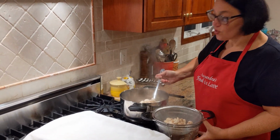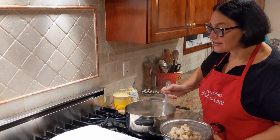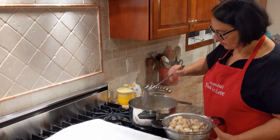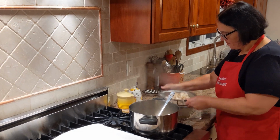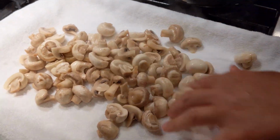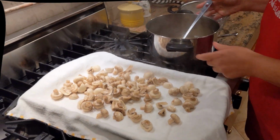Now, before you put them in the jar, they need to be cooled off completely. So I'm going to place them on the kitchen towel and let them cool completely. And the reason why you do that on the kitchen towel is so it removes the excess water out of them. Okay, wonderful. Meet you back when they're cooled down.